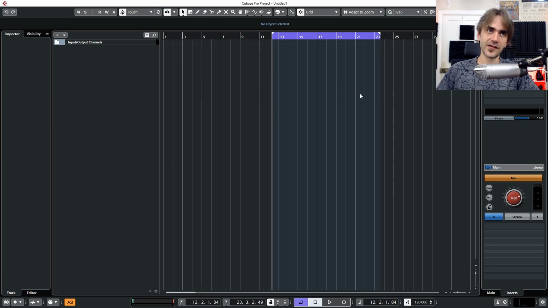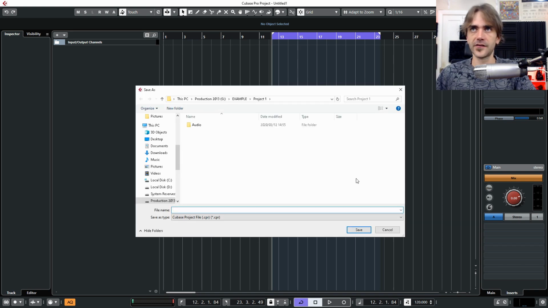So now essentially what we've done is we've told Cubase that all the information for this specific project is going to be saved into that folder. So why is this helpful? Specifically because if you're creating multiple versions of a track, you can keep them all within a single folder. All the samples and everything like that are within that folder. So when you're sharing it or moving it or backing up, it just becomes a little bit easier to keep everything within that folder. So what I'm going to do here is let's just go File, Save As.